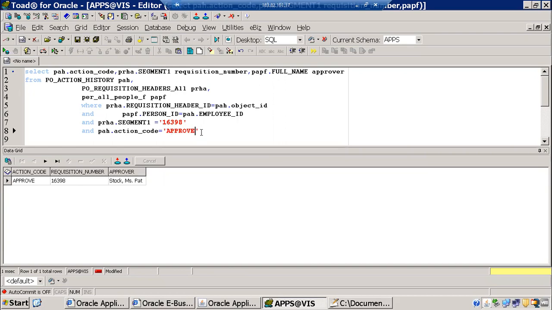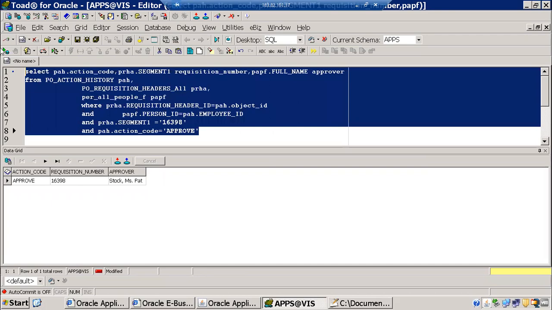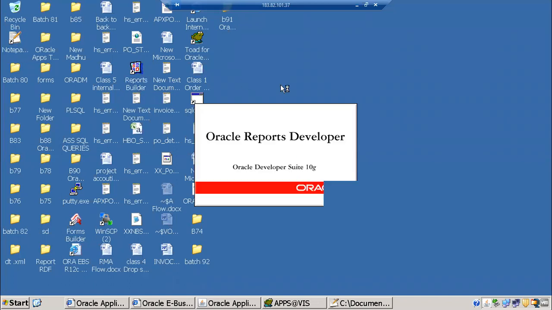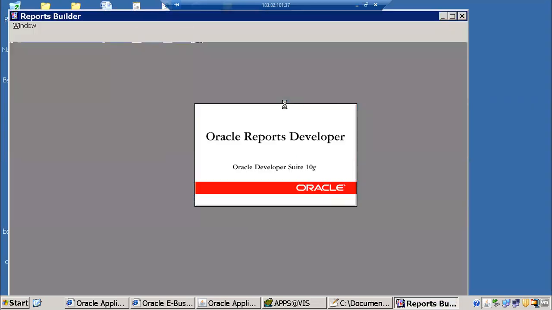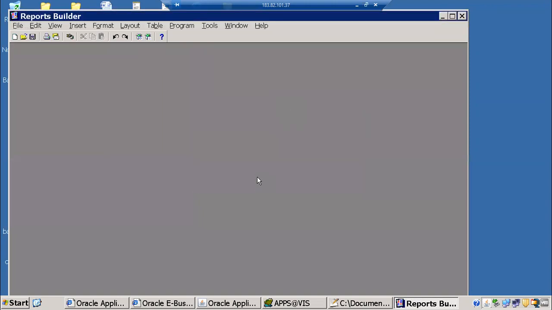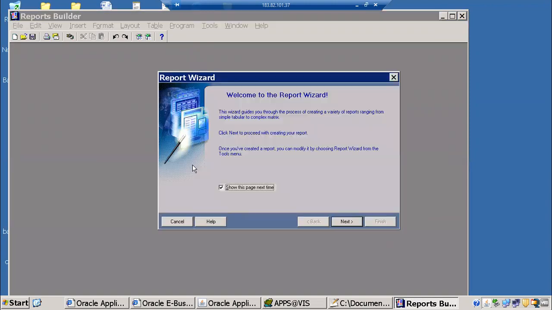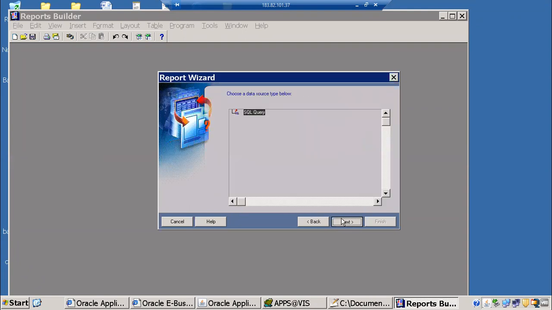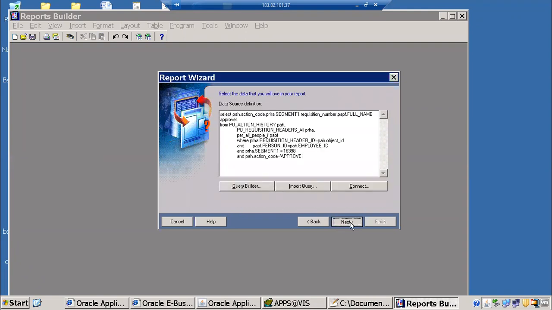But what you are going to do with this query is we can put it into reporting tools, or you can use it into any package. See, report. These are all part of our syllabus. We'll discuss maybe after 10 days. Simply what they will do, they will put query like this and they will generate a report. I'm just clicking next, finish.